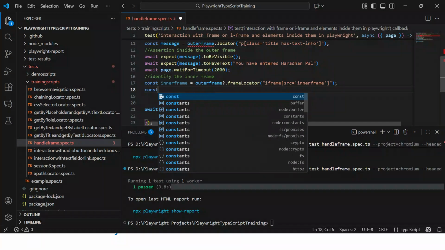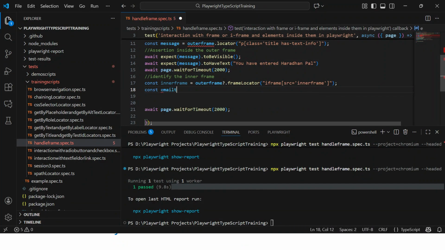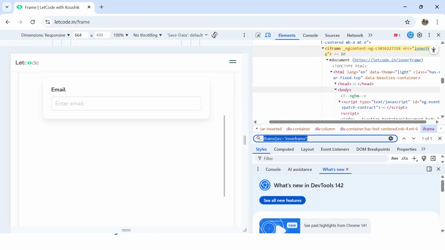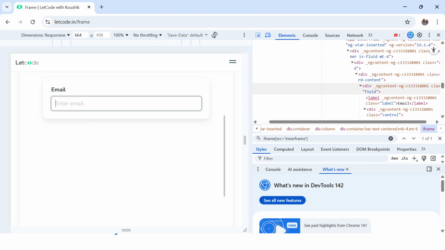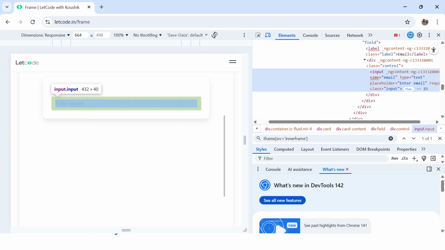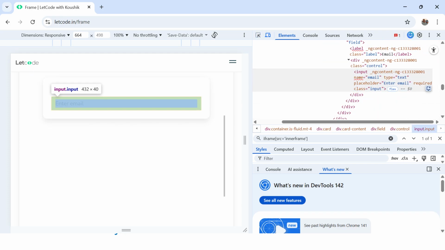So I'll be creating a constant called emailTextField equal to the inner frame reference dot locator, or any other attribute, whatever is available. Let's see for this email field, what are the different attributes available. You could see tag name is input, there is a name equal to email, there is a placeholder also, but the placeholder is a duplicate, we already found out, right?